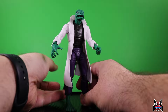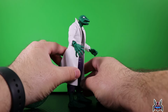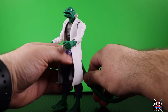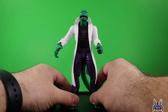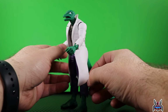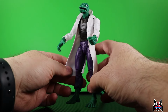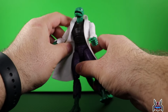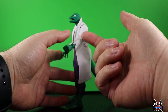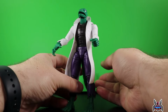Okay, number 5 goes to another Walmart exclusive figure, and this is the retro Spider-Man Lizard figure that Unparalleled Universe got to do the first in-hand look at, and ever since then I was like, oh man, I want it. And it took forever for this guy to get shipped out by Walmart, but well worth the wait because it is just an awesome figure. We get new molding everywhere. He's got crazy articulation. He's got the diaphragm, the inverted ab crunch, the double jointed pinless legs, the double jointed pinless arms. He's got a bendy wire tail. Just insane. What an awesome figure.